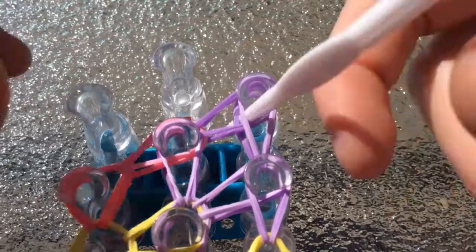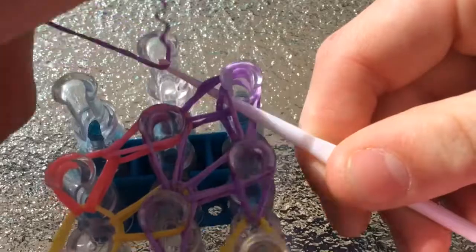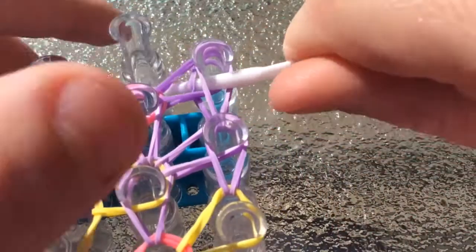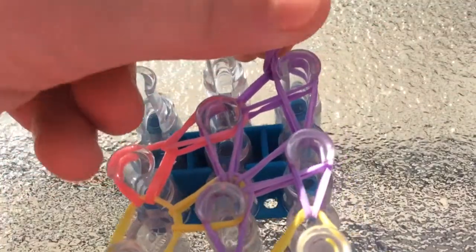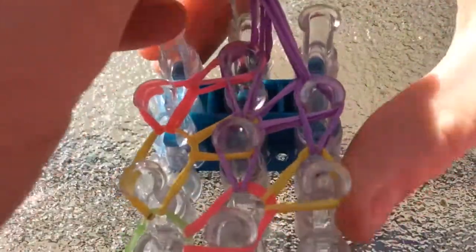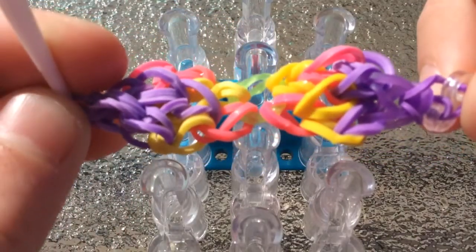You just stick the hook down through all of the bands. I twist it around just to make sure that it stays attached, and then you have all of your bands all connected onto the hook. Now you can pull it off. And now we have our 2 petals.